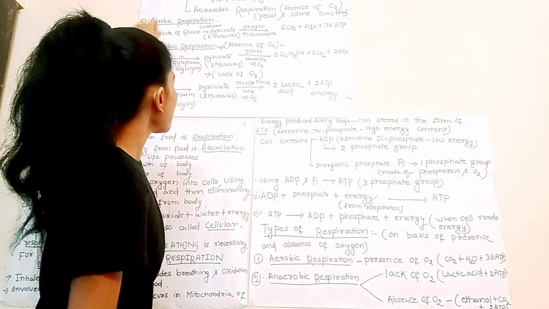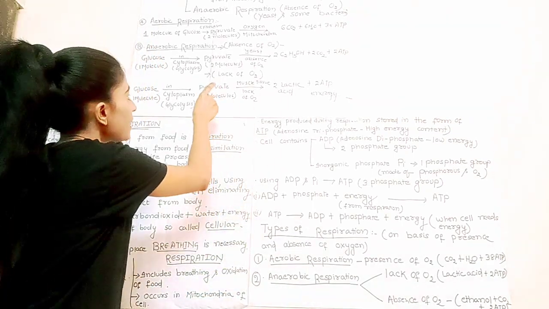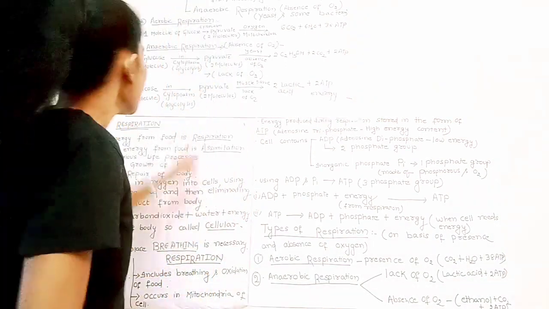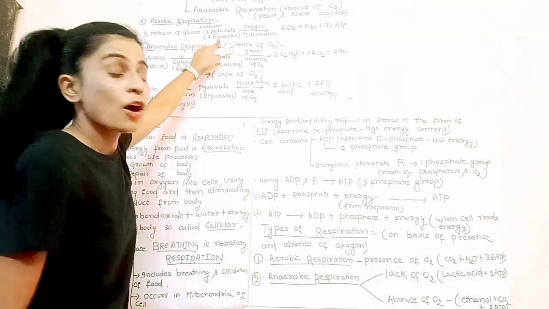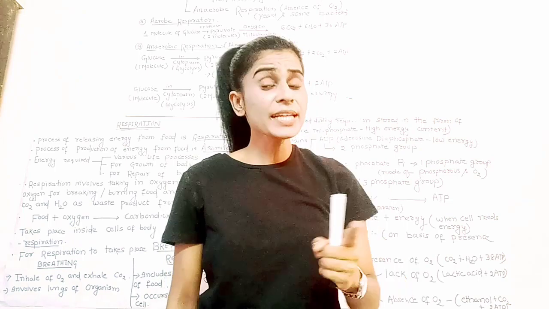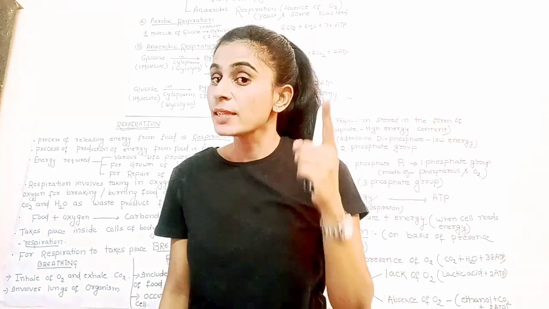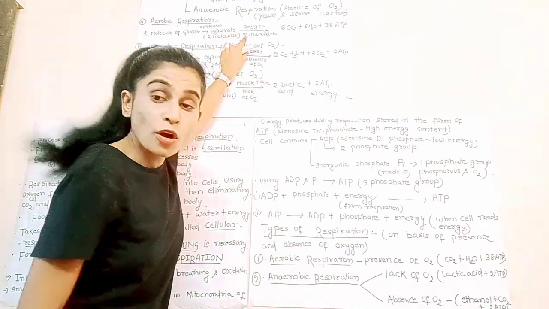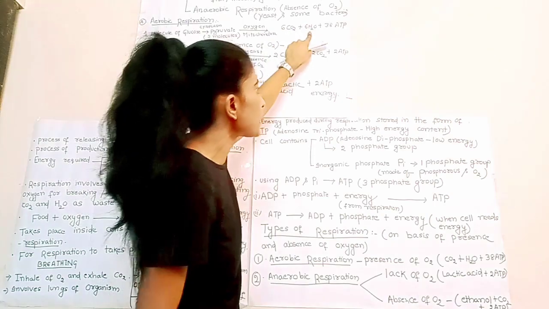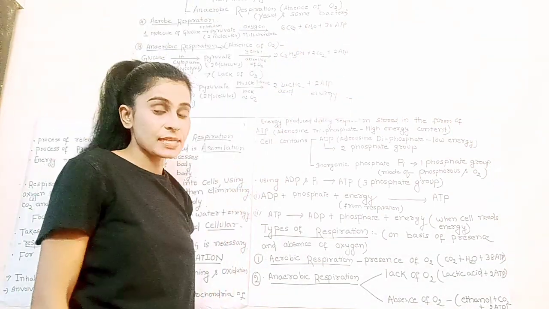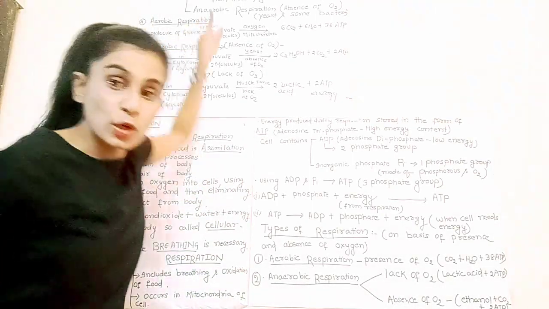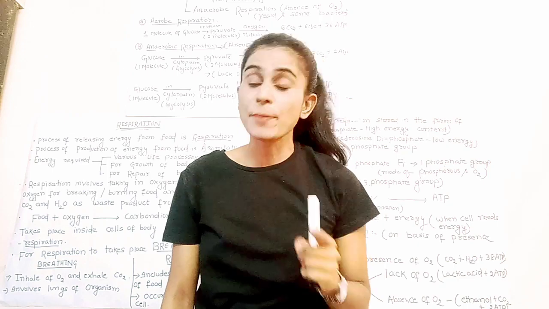One molecule of glucose in the cytoplasm of the cell forms a 2-molecule compound called pyruvate or pyruvic acid. So first of all, a single molecule of glucose forms pyruvic acid in the cytoplasm of the cell, and in the mitochondria of the cell, with the help of oxygen, it forms 6 carbon dioxide plus 6 H2O plus 38 ATP. How many ATP molecules? 38 ATP molecules, guys. One molecule of glucose gives rise to 38 ATP molecules of energy.